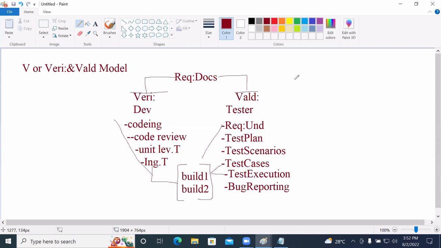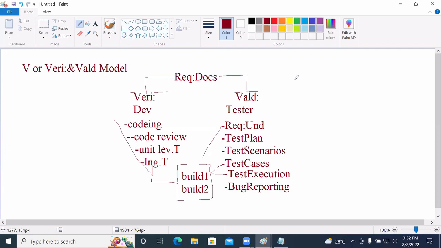So these two are the advantages of the V model. What is the first advantage? Development activities and testing activities can be started from day one of the project.